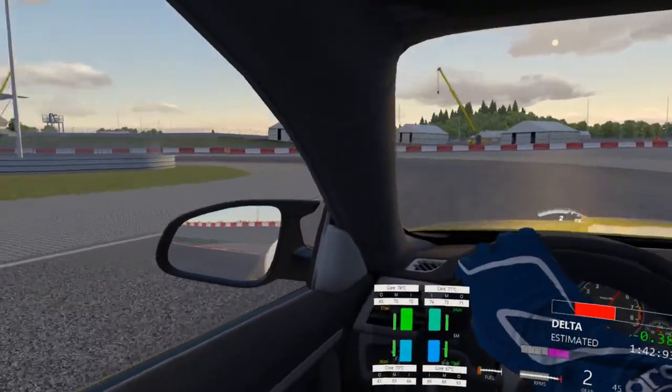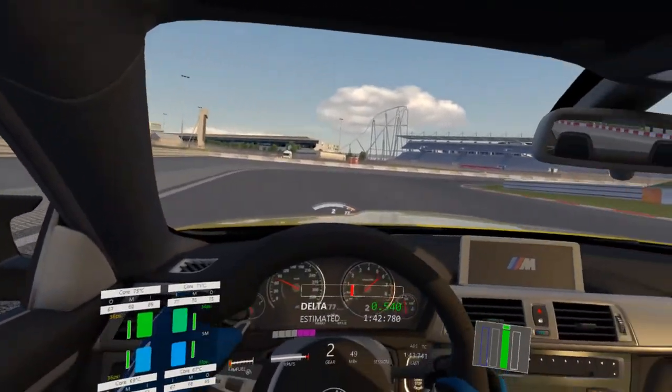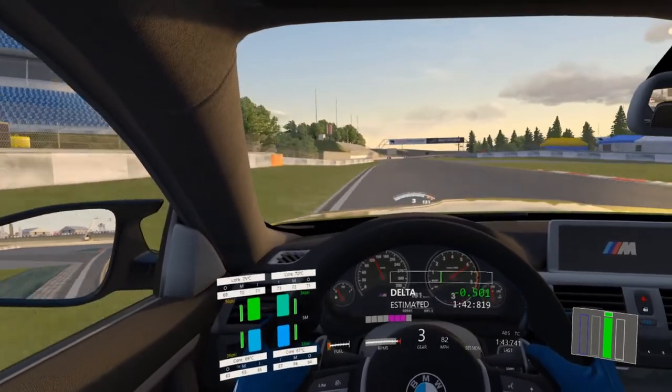Because we're turning and braking at the same time, we can't use the full effect of the brakes. Keep it tight to the inside to maximise the entry into the next corner. Ride the curb and use all the exit curb you need. Looking for the 100 meter brake marker board for the next right hand corner.